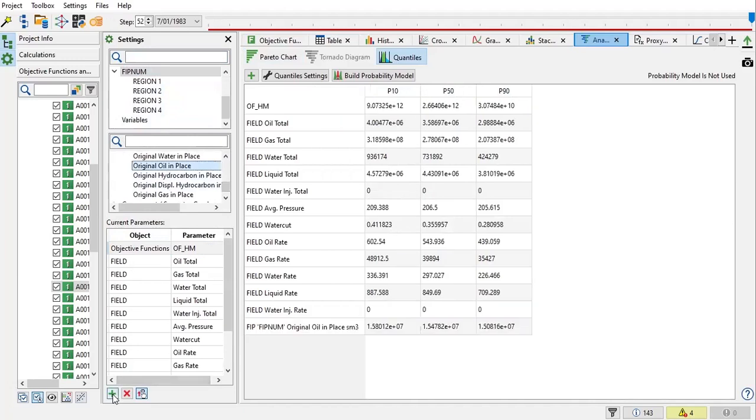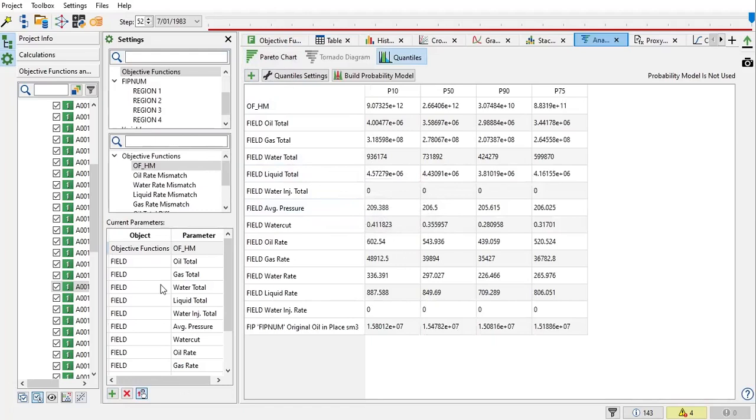Of course, there will be change. There will be a variety of fluid in place because we also adjust the water oil contact. You can add more quantiles, for example P75, adjust the quantile settings if you want, and build a probability model.